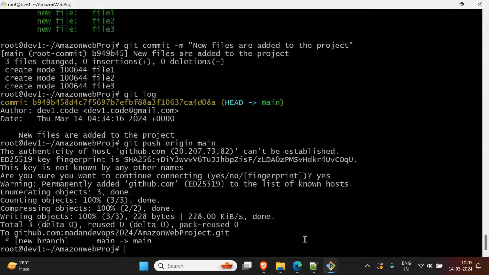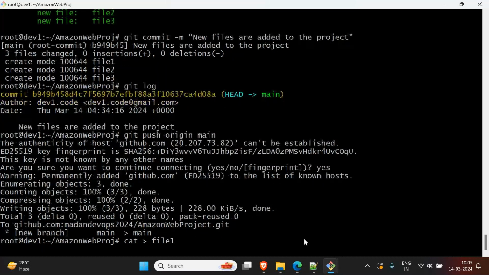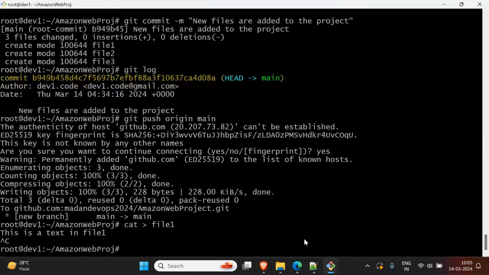Now I want to add some content to file1. File1 is empty, right? I'll say echo "This is a text in file 1" into file1, enter. Now file1 is updated. Now I'll say simply git commit -a -m, I will not say add or anything, just the commit shortcut.